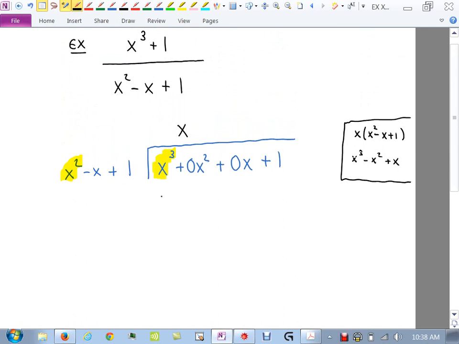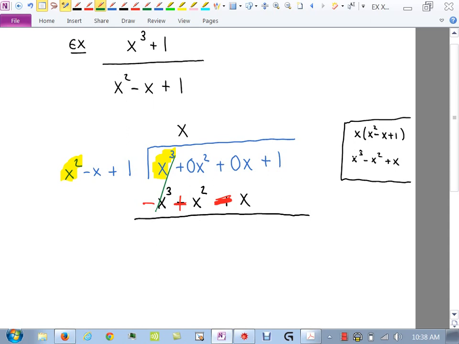So when we line things up now, x cubed goes here, minus x squared goes right next to it, plus x goes right next to that. And then we come through and we don't forget to switch signs. So minus, this becomes a plus, this plus becomes a monster minus. And then you bring it down. Let's see what we get when we bring this down.